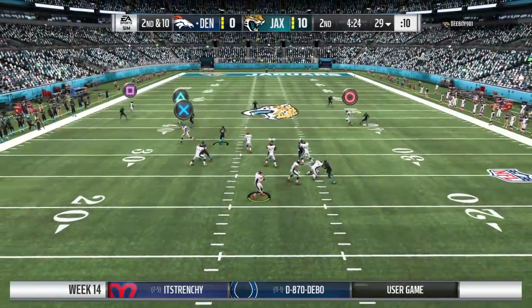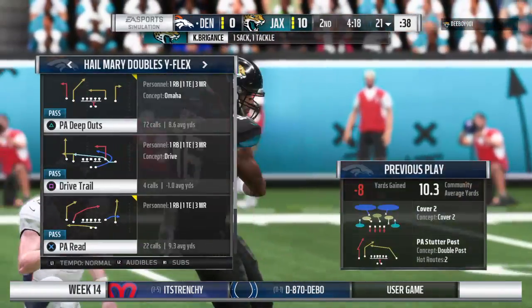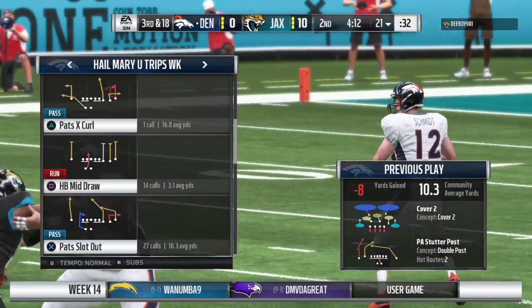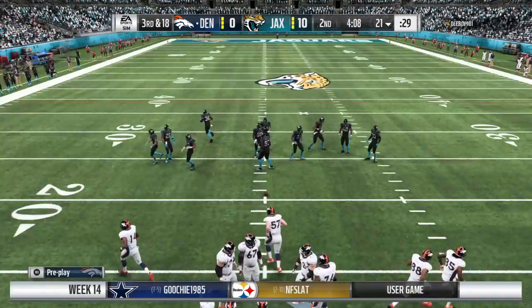Off-play action. Schmidt. Now he'll be wrapped up around the waist and pushed down. Well, it was 2nd long. Now it's 3rd and even longer. They're going in the wrong direction here. Because they're moving exactly the way they want to, but you're exactly right. Definitely going in the wrong direction for the offensive guys.